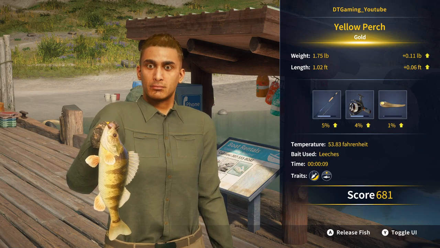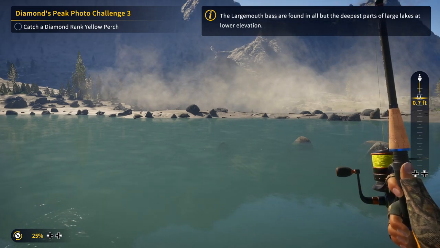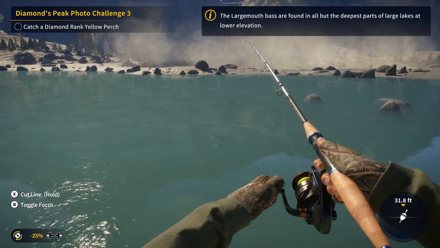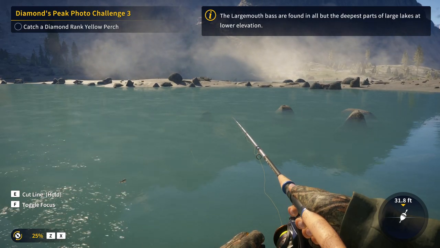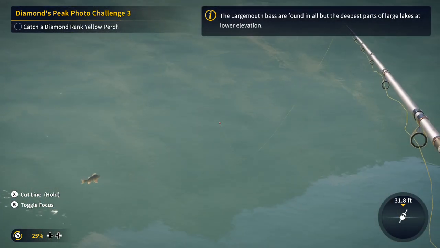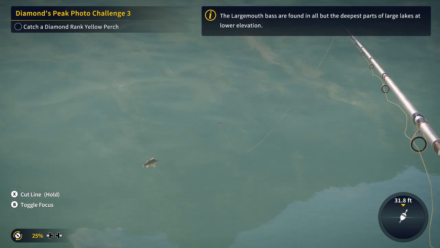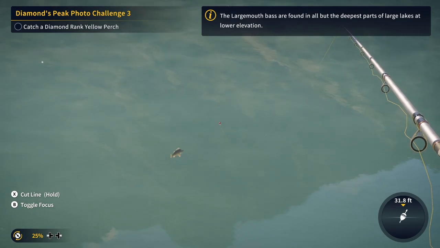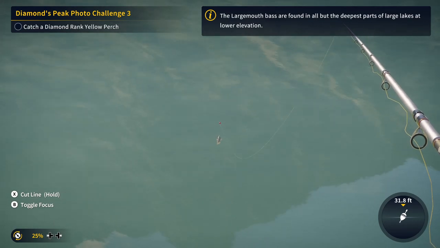Nice perch, but not the right size. Another perch right there coming. This one looks a little bigger. You think it's another gold or just another, or maybe a diamond? Let's find out.